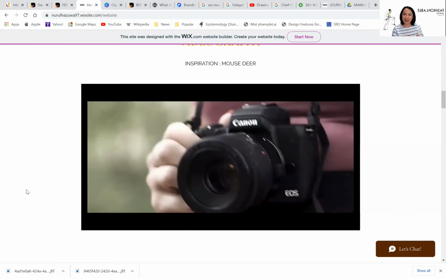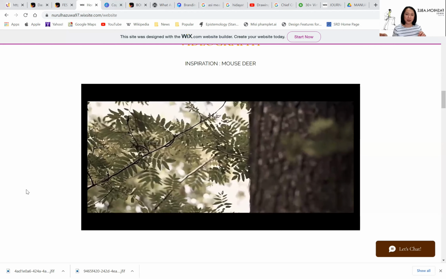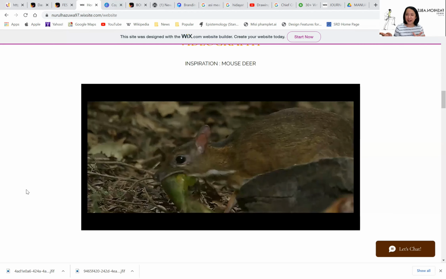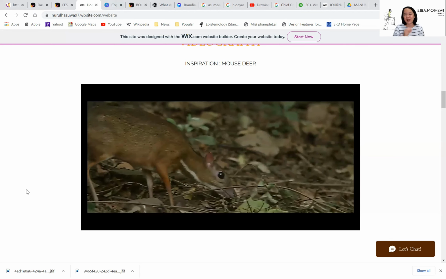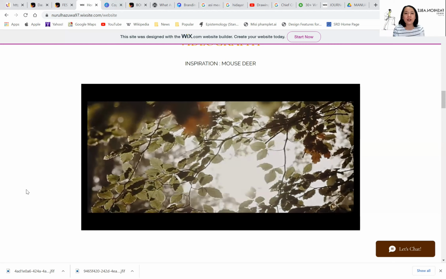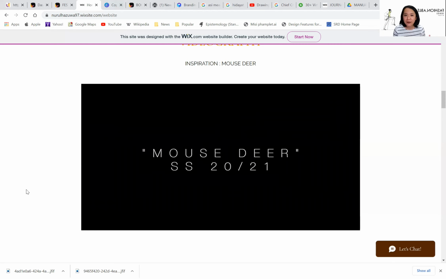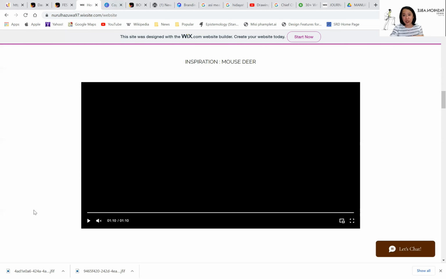We call it cerita rakyat. It's a folklore story about how the mouse deer is a very intelligent creature and very cunning in tricking the animals around her. So there's a story about that, and she just wants to take the mouse deer as inspiration for her design collection. So as you can see, the video is more on the mouse deer, spring summer 2021. So it is not about the design collection very much, okay? And the constraint is maybe because she has to complete the video prior to completion of her design. So the time constraint will affect the content of the video.